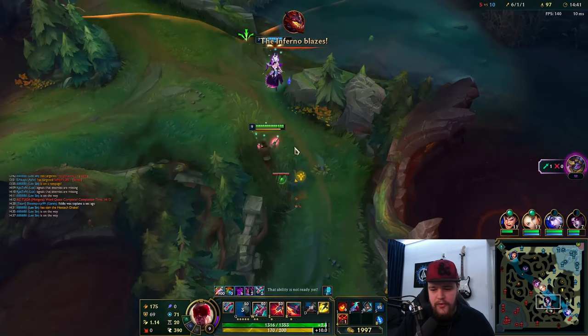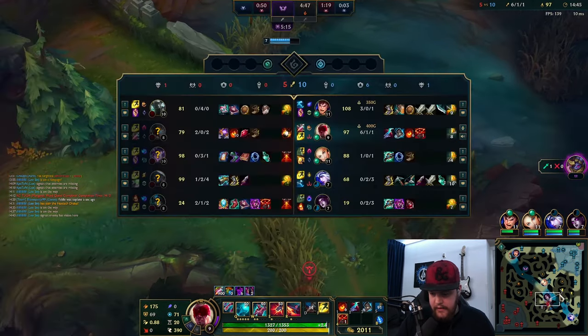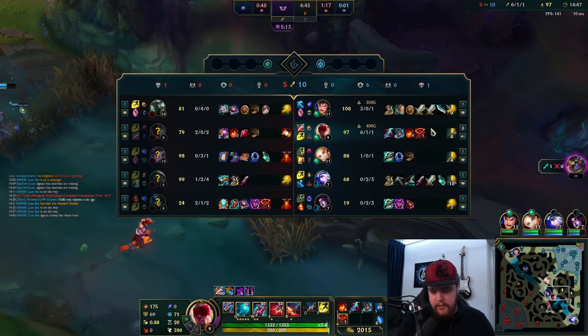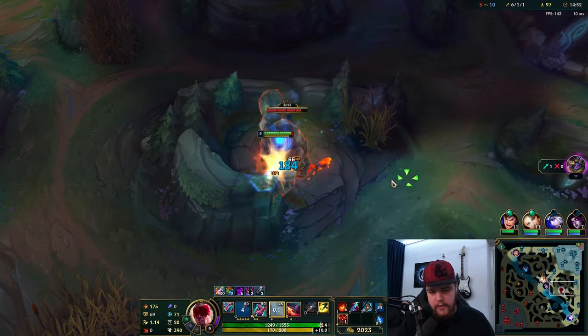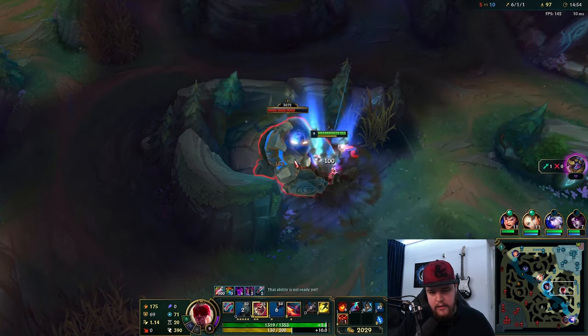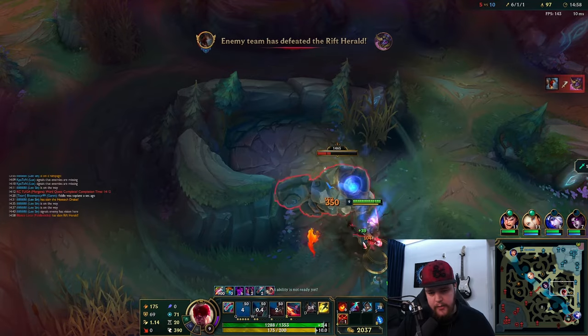Oh, one range short, really? Man. That sucks. Alright, Iron Jungle is up, so we're just going to be taking that. We cannot lose too much camp tempo on this. Don't care about the Rift Herald once again. I really don't care. If he takes it, he takes it. If not, I'll take it later.